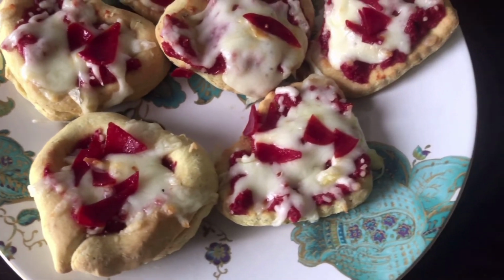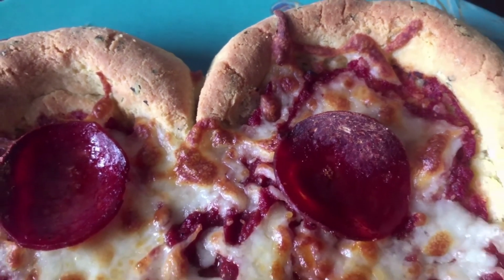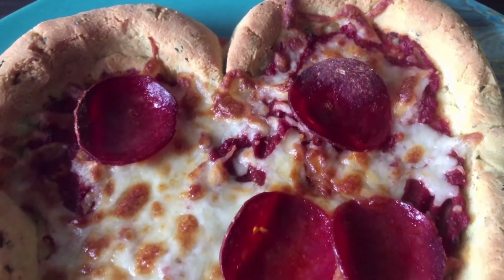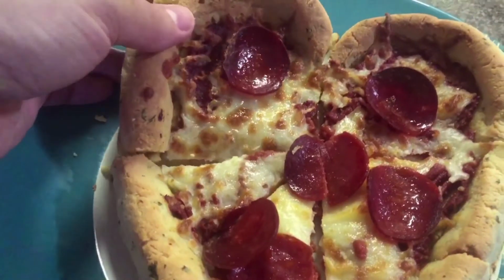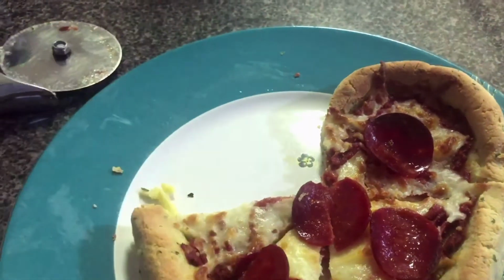So this is the end result of the pizzas. My goodness, it came out so good, so nice. And I personally love the almond flour one so much, and it's so filling. I had 1 piece of each, and goodness, I was so full. I was just so satisfied. I actually even asked my husband to taste test it, and he actually approved.